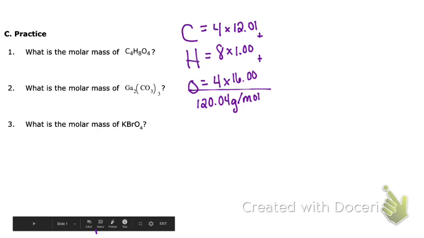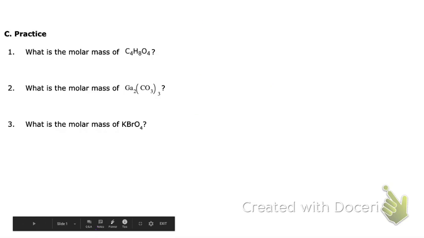Moving on to the next example, we have this gallium carbonate. So I'm just going to erase the screen. And this one we have a polyatomic to work with in parentheses, so just be careful with how you pick that one apart. So with this one, we have gallium, we have carbon, and we have oxygen. Looking at it, gallium isn't in parentheses, so there's just 2 of them. If you recall, this distributes in by multiplication. So we have 3 carbon, and we have 9 oxygen because there is a subscript outside of 3, subscript inside. Again, you are not adding, you are multiplying to give you 9.